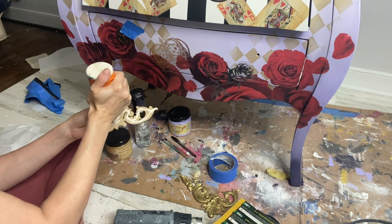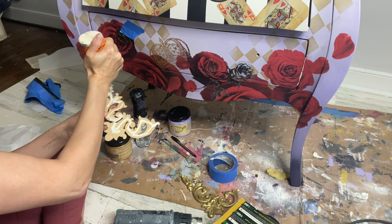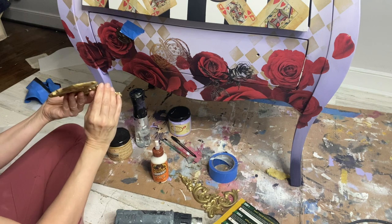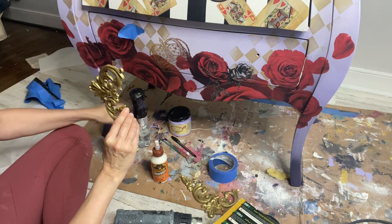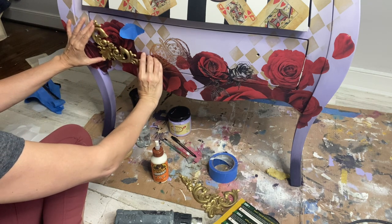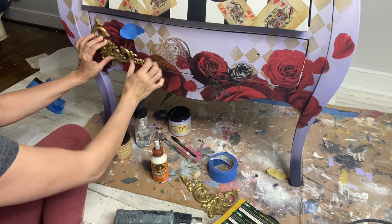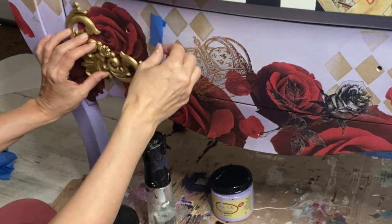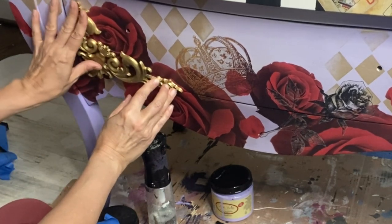It's always recommended to use wood glue when you're applying your Woodubend moldings because these moldings are actually made from wood. You can adhere them before you do transfers or after transfers, but you'll really see the look that I'm going for with the bright gold over top of the beautiful red roses. I actually overlapped the moldings so that when the drawers close, they kind of come in over top of the edge. Make sure to space out your hardware, knowing that you have to have room for your hardware on your piece is important as well.